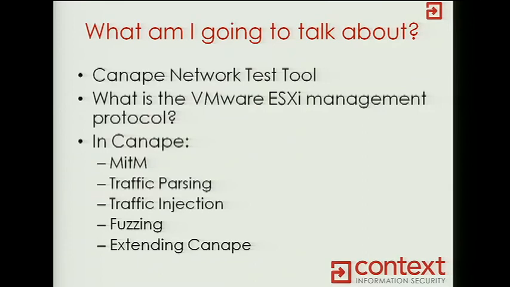So what am I actually here to talk about? The main thing is I'm going to talk about my networking tool I wrote called Canape. And to demonstrate its flexibility, I'm going to try and take apart, hopefully live on stage, a VMware ESXi networking management protocol. So I'm going to be doing things like man-in-the-middling, traffic parsing, all that sort of stuff, and hopefully a bit of fuzzing, maybe a bit of crashing of some processes. Hopefully not Canape, but we'll see.